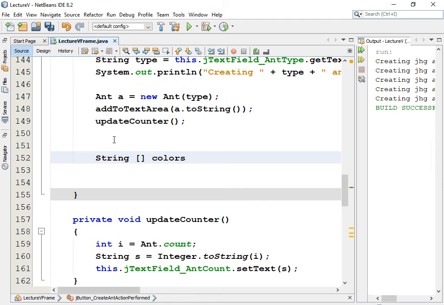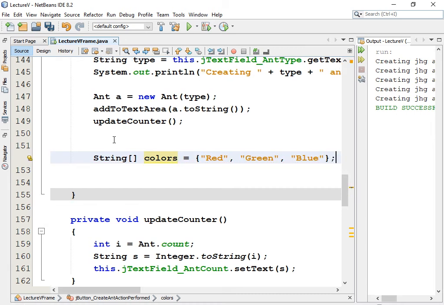So I'm going to call this colors. And you don't need to put so much space there. And I'm going to list some colors. So equal, curly brace, quote, red, end quote, comma, quote, green, end quote, comma, quote, blue, end quote, curly brace, semicolon.